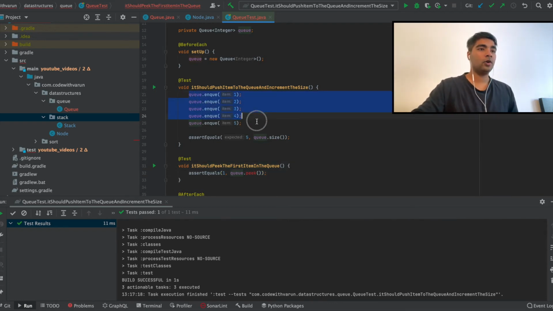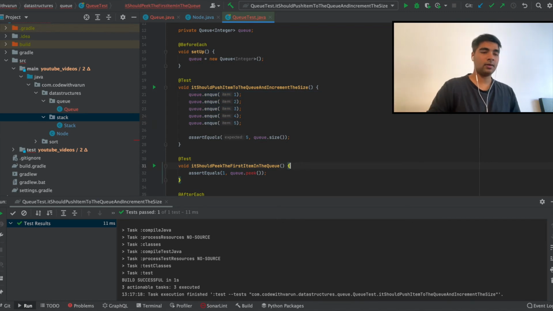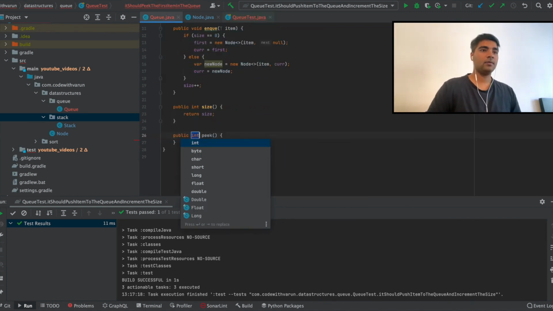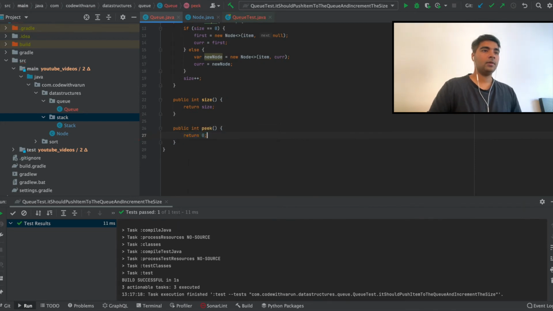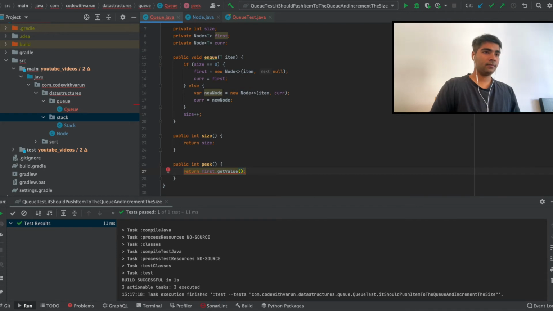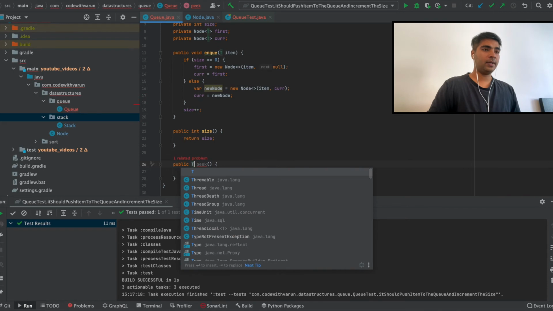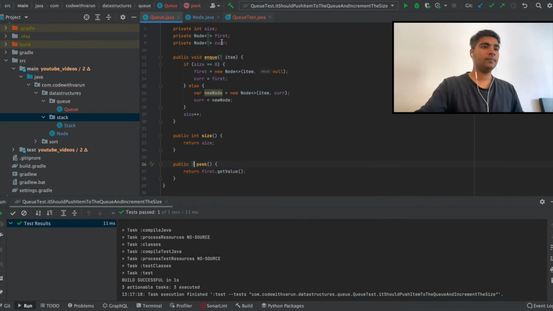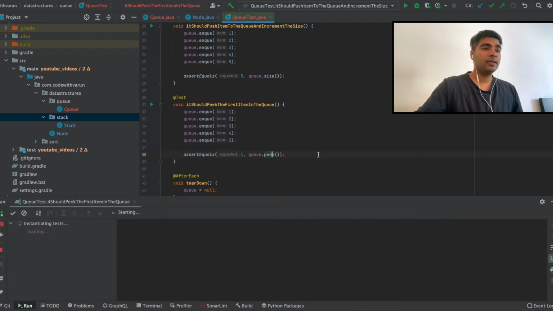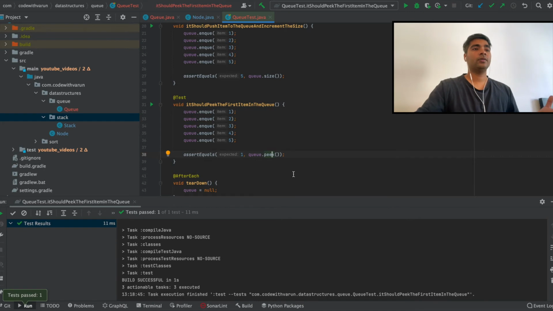So I'm just gonna copy and paste this here. And this will be of type T. Let's see if that is the case or not. Awesome. So this is pointing to the correct head.